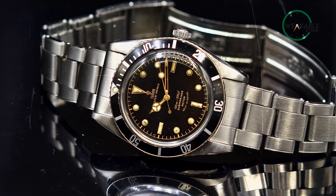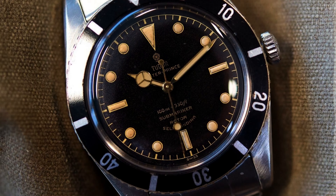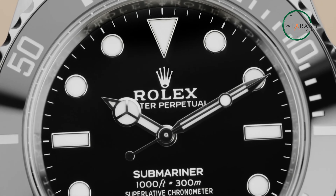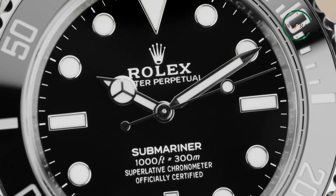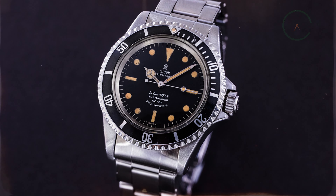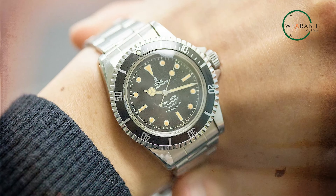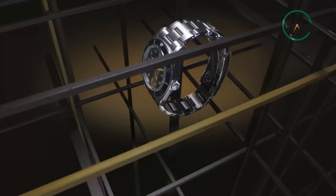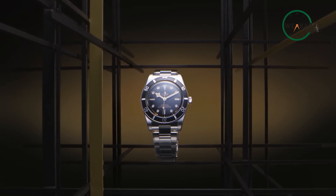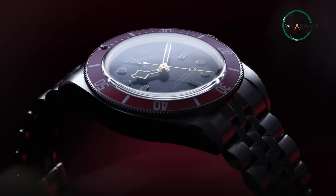The Black Bay 54, apart from Rolex, draws its inspiration from Tudor's very first dive watch — the Tudor Submariner reference 7922, which was released back in 1954, a year after the worldwide release of the Rolex Submariner. That original Tudor Submariner had a 37mm case, a lollipop seconds hand, a no-date automatic movement, and an attractive symmetrical timing bezel with a zero-graduated hash mark. Taking a look at the Black Bay 54 in comparison, you can see how they took the style cues from that previous iteration down to the last minute details such as the crown and bezel dimensions.